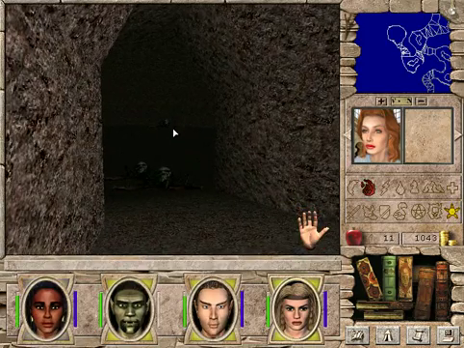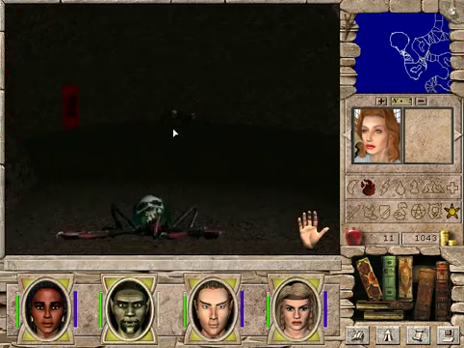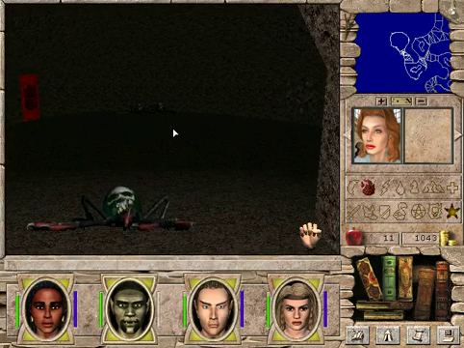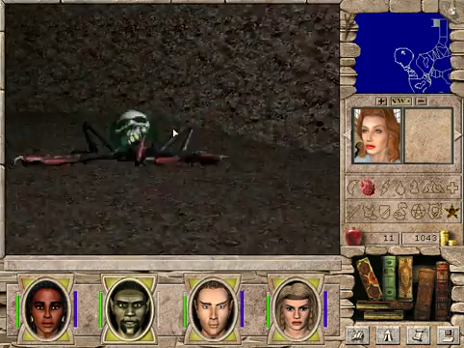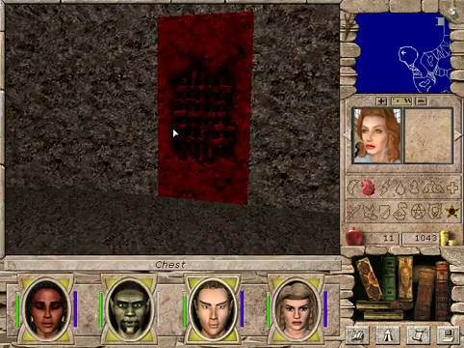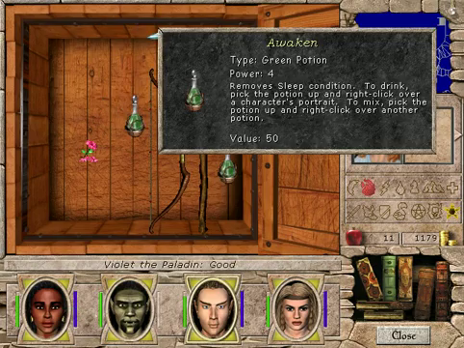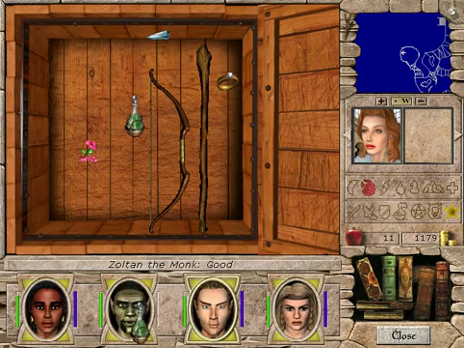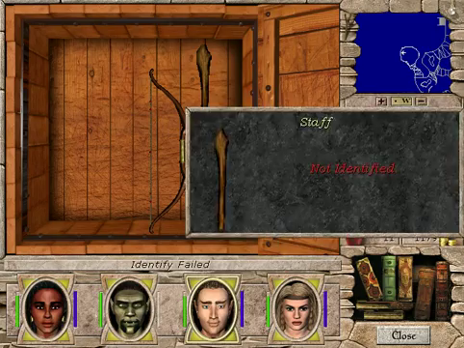They do poison us, I think, so we have to be a little bit careful. If we buy the alchemy skill, then we can get rid of poisoning relatively easily, but without that, no. Remove poison. Oh, green garnet, that's a good one. A mix of blue and red potion. I don't know. I have no idea.